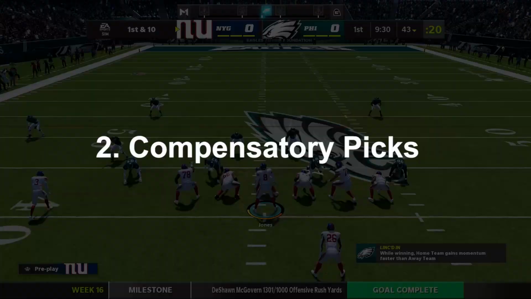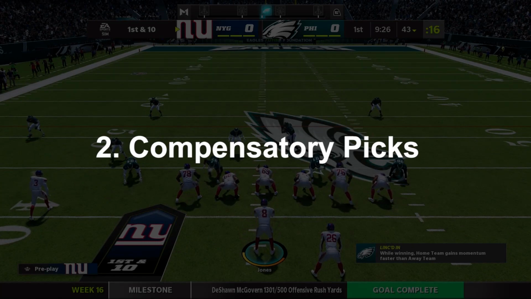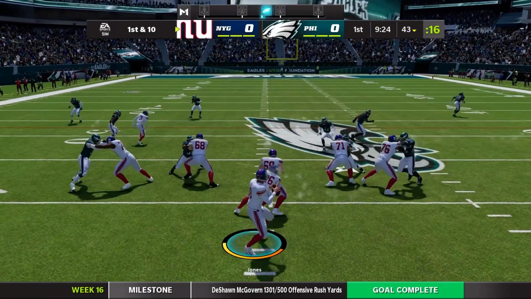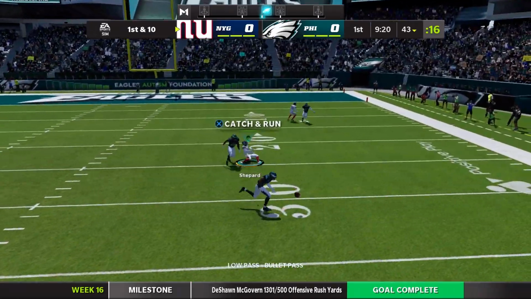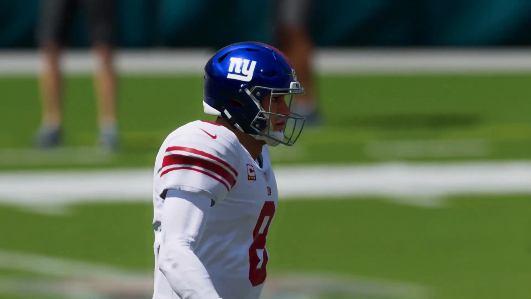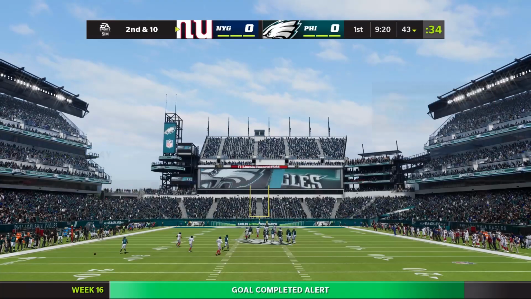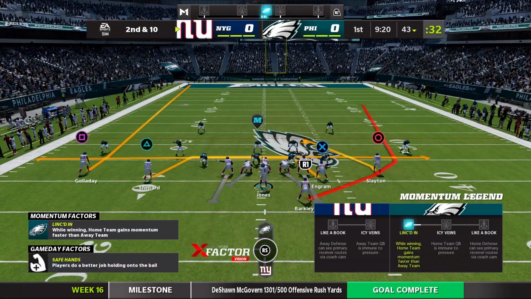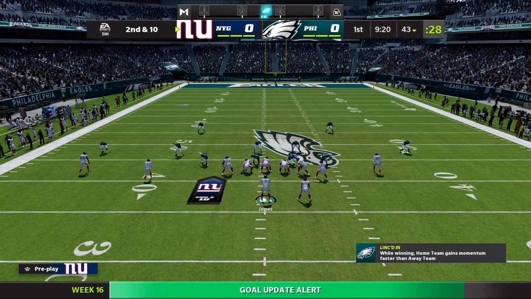Number two, compensatory picks. Another thing that I've asked for the last 2 years, and I'll make it 3 now. Some people have asked, how exactly do comp picks work? Well, this is what I've read, at least: teams are awarded compensatory draft picks between rounds 3 and 7 based upon a formula which the NFL has not released that takes into account a player's average salary per year, snap count, and postseason awards.